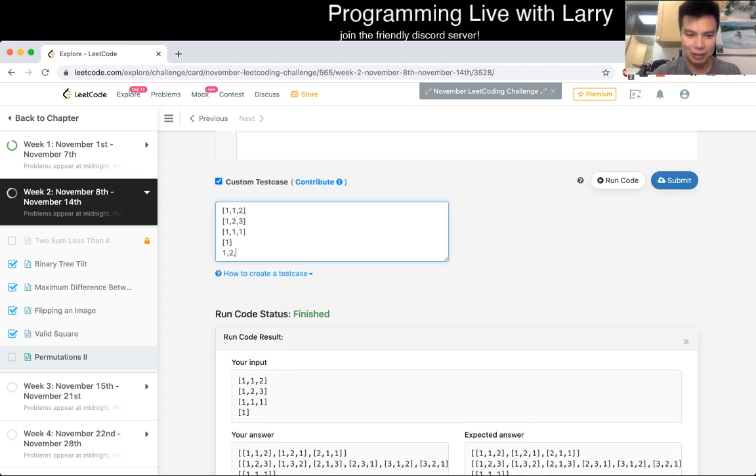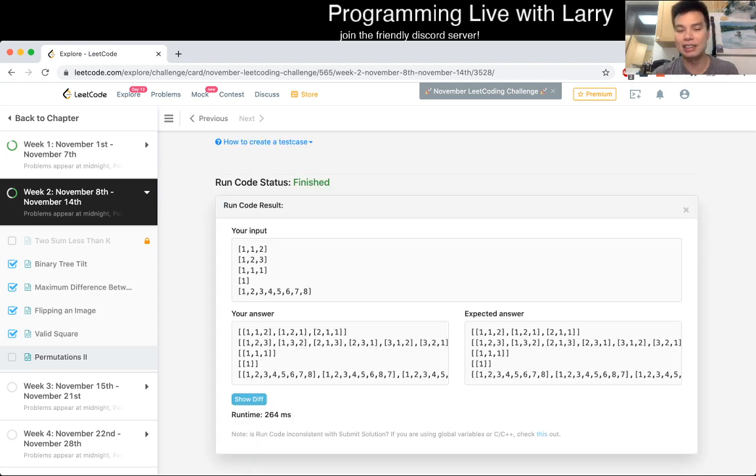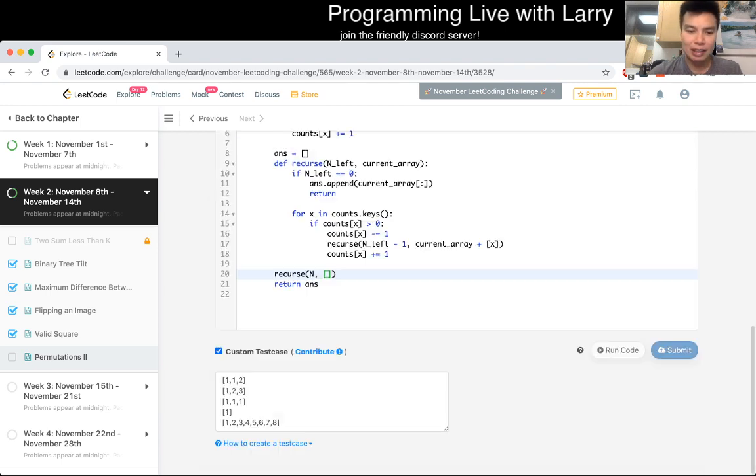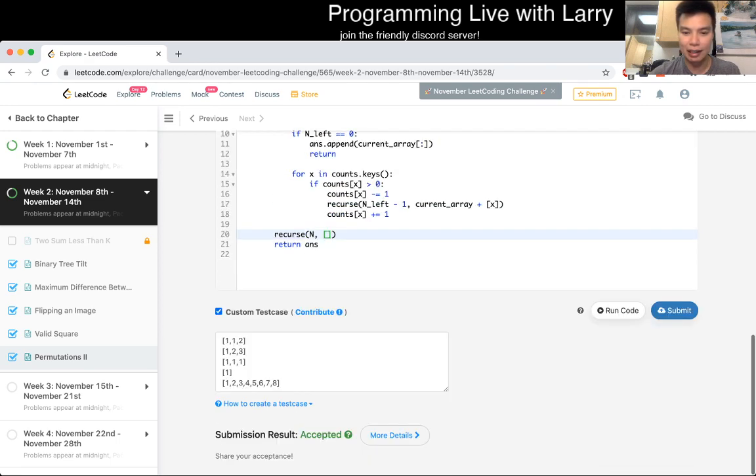I am going to try an 8 for a second. In this case, to be honest, I'm very confident about it in terms of running time. But sometimes when you do things with brute force, you want to do the worst case just to make sure that it runs fast enough. And in this case, I took a look, and okay, this is good. It's long, of course, because it's printing a lot of stuff, and it takes about 264 milliseconds, which should be okay, given that this is the worst case anyway. So I click submit. It's good.